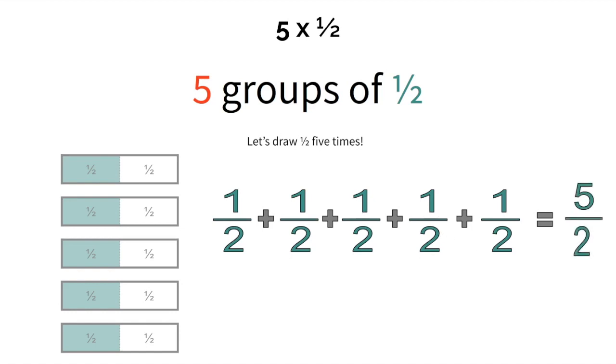But then you might be thinking, what about multiplying? Just multiplying, not modeling, not adding repeated addition. Well, we can do that too. So, 5 times 1 half. Well, first, in order for me to multiply this whole number by this fraction, I need to change that whole number into a fraction, which is going to be pretty easy, because I just need to take that 5 and put it over the number 1.